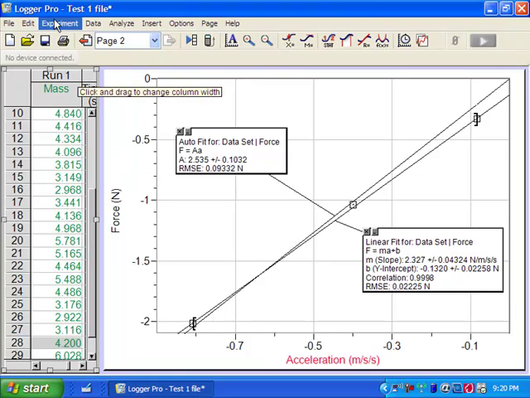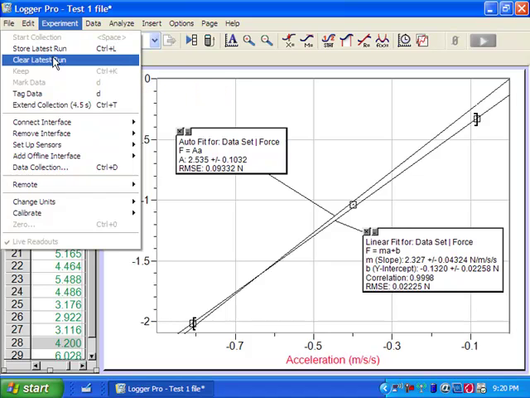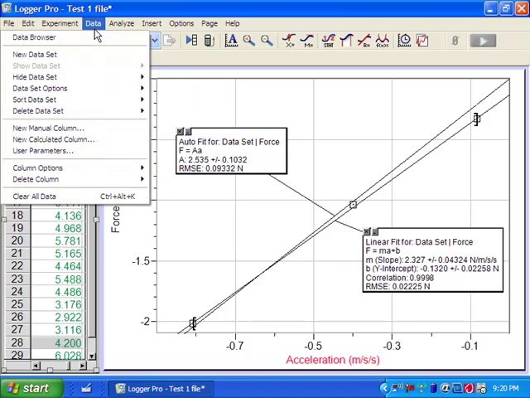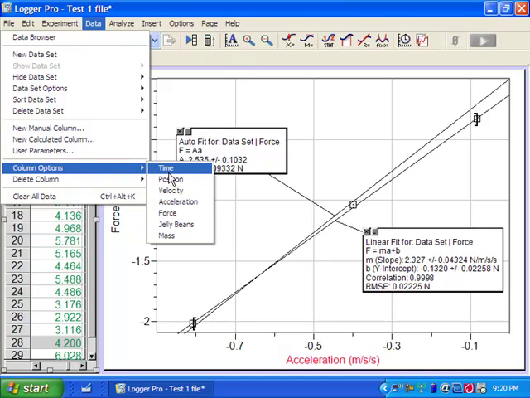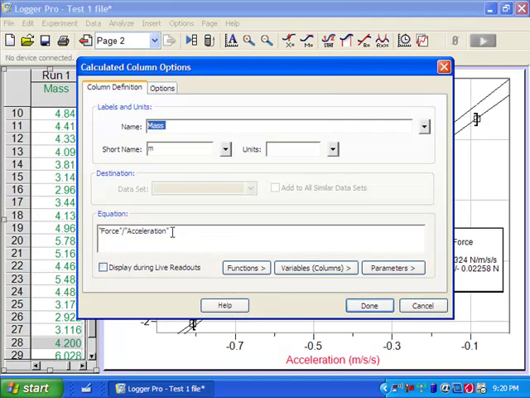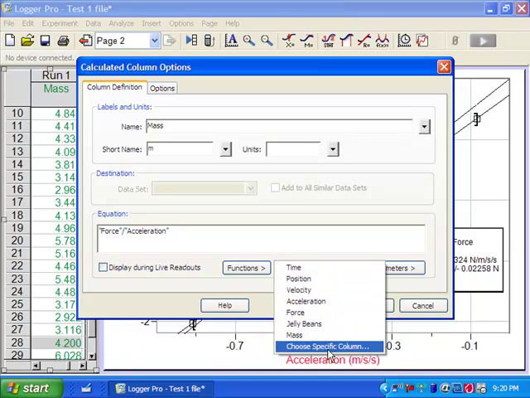But if I want to change that, I go to Data, Column Options, Mass. Well, that's our other force and acceleration from previously. I don't know where.